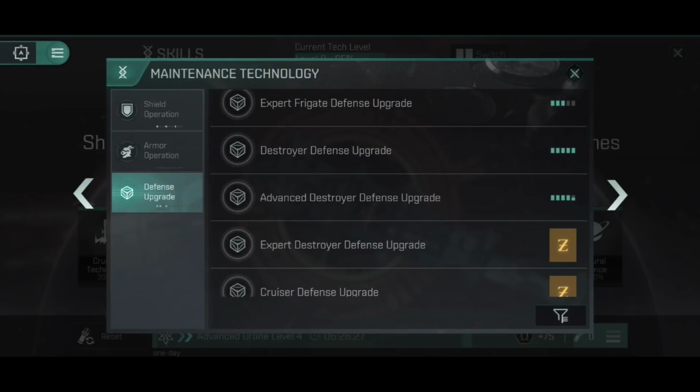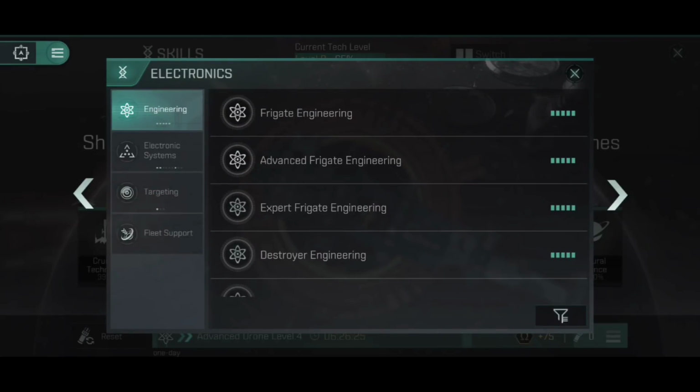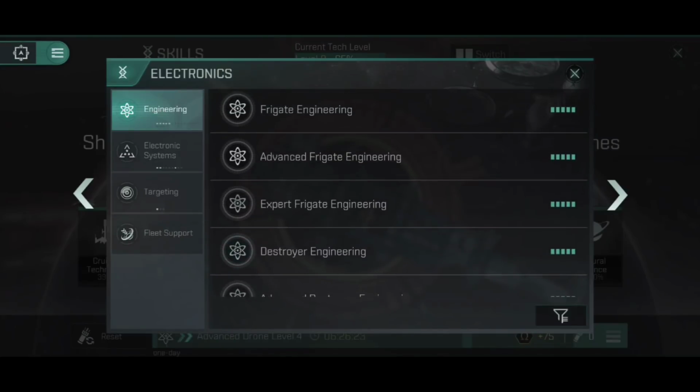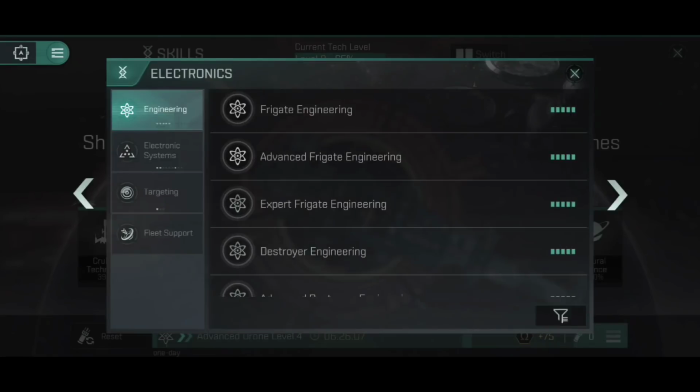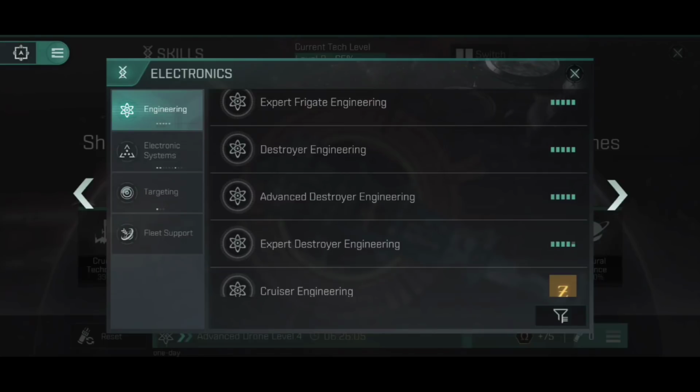I have Destroyer Defense Upgrade as well at 5.4, just to give myself some extra hit points here. Frigate Engineering is all the way up, and yes, that does matter, because under Expert Frigate Engineering, you'll see here that we have a small turret power grid need reduction of 10%. That is a reduction to the power grid of small turrets, no matter what ship you're fitting them to. So when I'm fitting small railguns to a destroyer, they use up 10% less power grid than they normally would. And of course, I'm training up Expert Destroyer Engineering as we speak as well, to get that to 5.55 too.